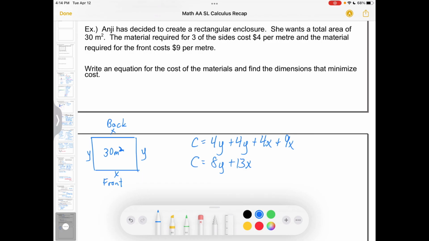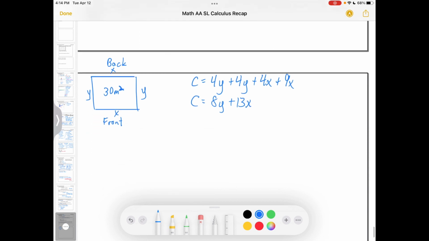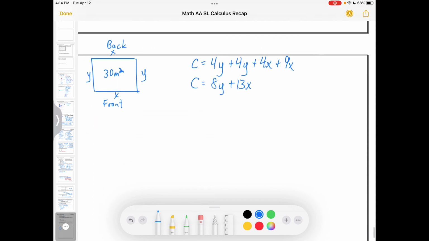I do kind of hate the fact that it has a Y in it, but now I'm going to see if I can improve my equation. So I have a grip. I'm going to work on getting a better grip. And here's what I know. I know that the area of a rectangle is length times width. And the area here is 30, and the dimensions are x by y. In other words, y is just 30 over x. I can use that fact to replace the y's over here to make a substitution with 30 over x.